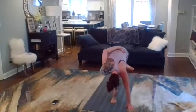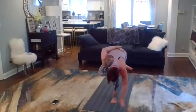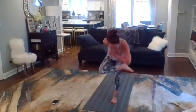On that fifth breath, we put a little micro bend in the left knee. Bring that free hand to heart center. Roll up slow. Shake it out. Namaste.